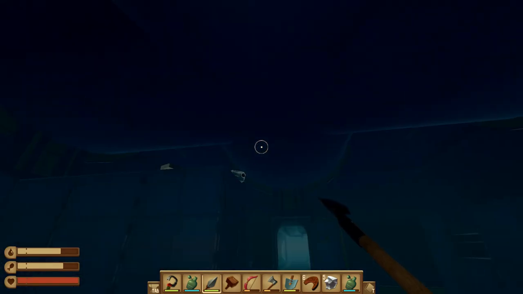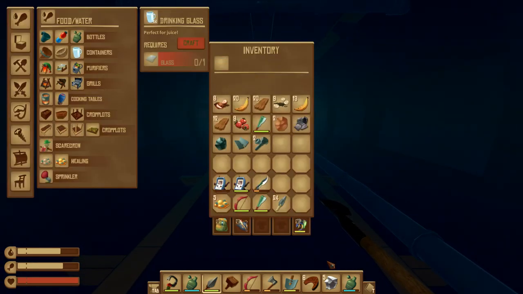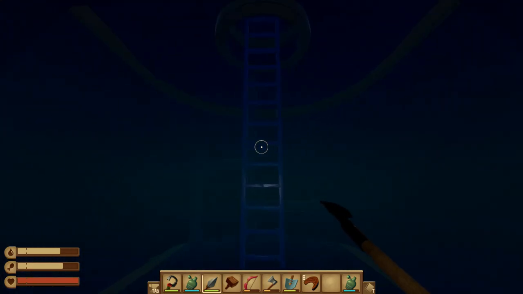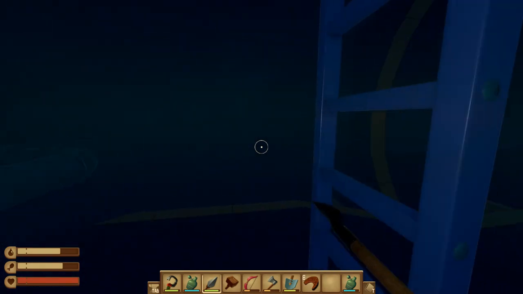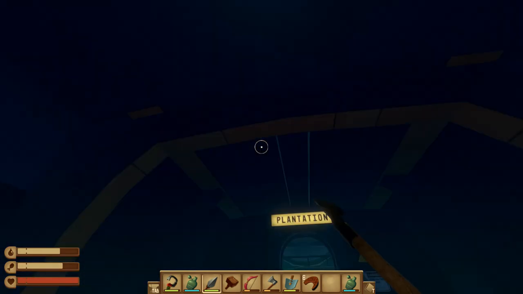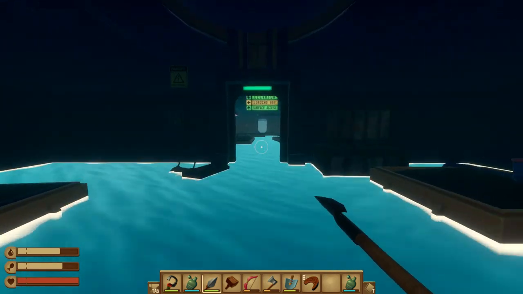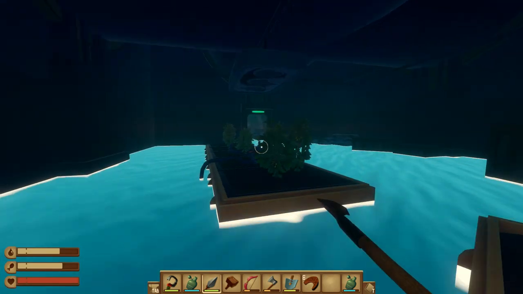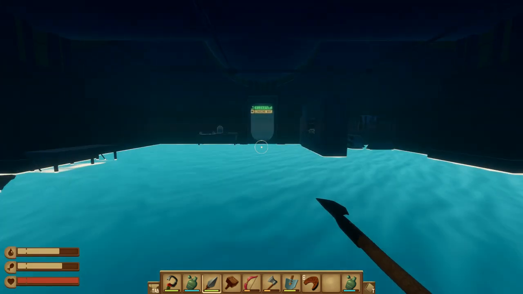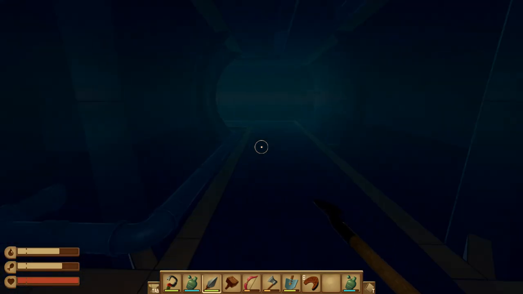Yeah, now we want to get back to the elevator. Because then we pick up the last secret room. So that's 5 free titanium there. So that's not something to sneeze at. Run up the ladder. Okay, come on. Elevator. I'm glad there's signs. It'd be such a pain in the butt to try to remember how to get around here.